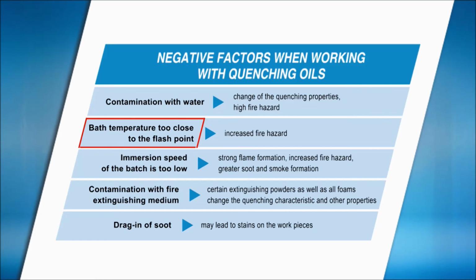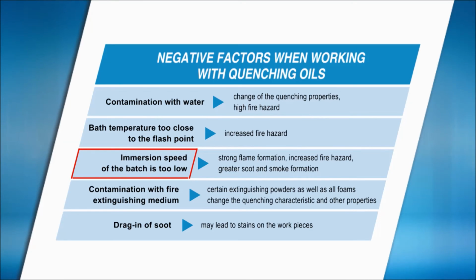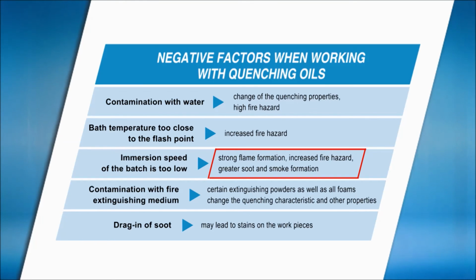Quenching oils are combustible liquids, and in the quenching process, the temperature of the components being treated is usually well above the flash point of the oil. Simple precautions are required so that there are no fire hazards in practice. Immersing the charge completely in the quenching oil is essential to avoid fire hazard. Maintaining the quench oil level to ensure sufficient head of quenching oil above the surface of the components is also recommended. It is advisable to turn on the agitation of quenching oil before start and during the quenching cycle.